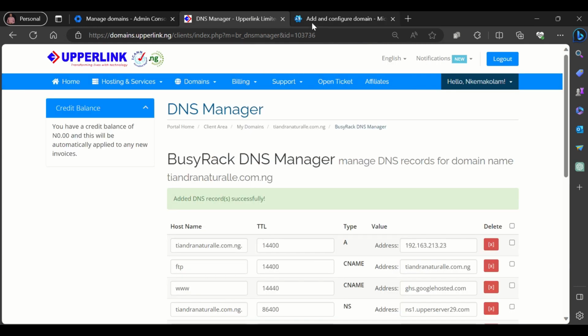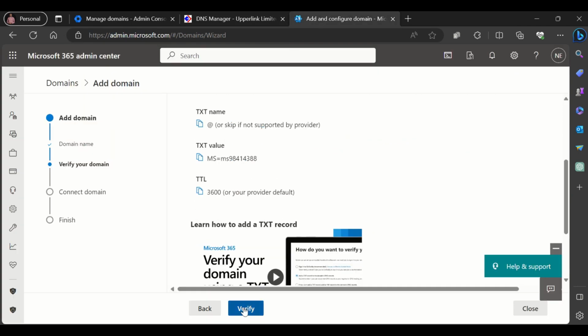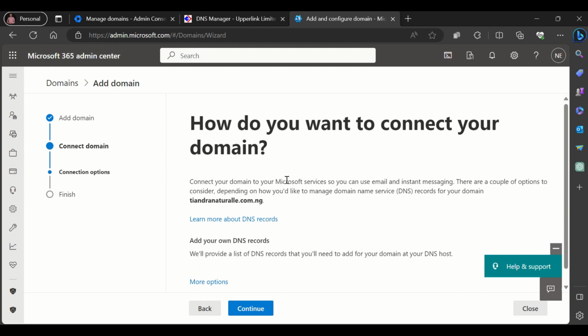So that is saved. Now I'll come back to the M365 Admin Center and I'll click on verify. So that is verified.